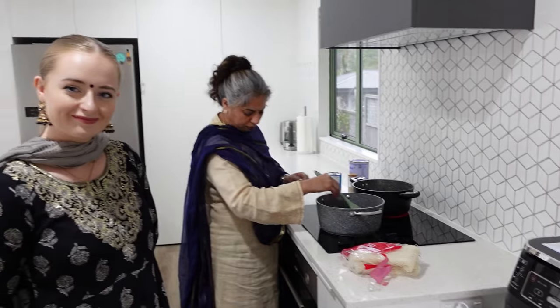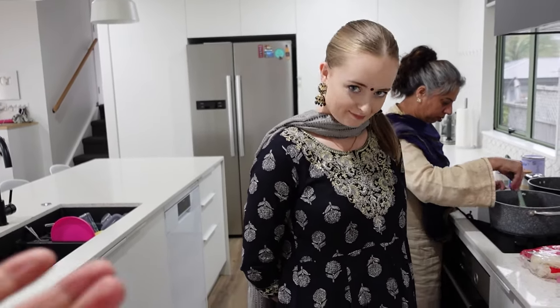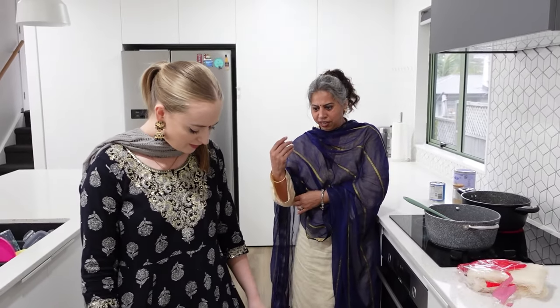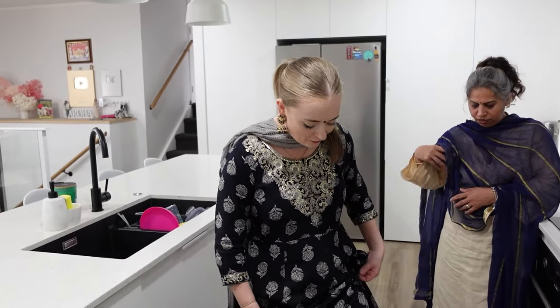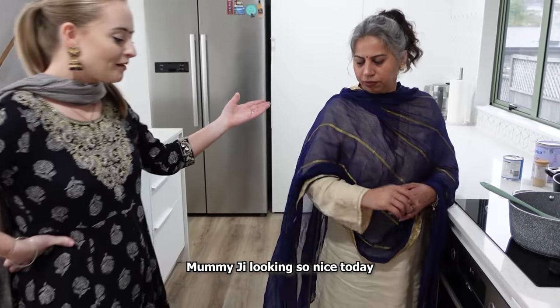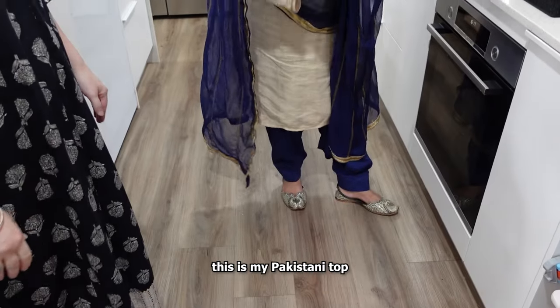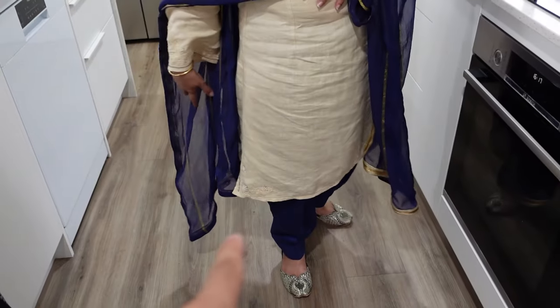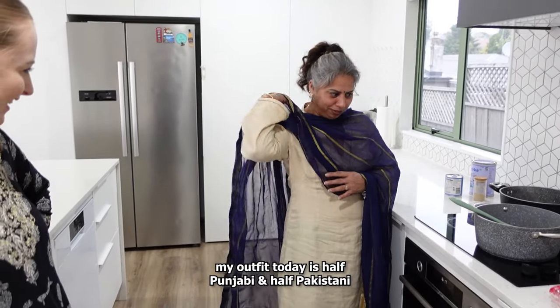While we're waiting for the milk to boil, guys, and also saute the roasted almonds, cashews, and dates, I'm going to show you guys your beautiful outfits you guys are wearing. It's a long dress. Yeah, it's very nice. So we got this from India. It's very comfortable. Pakistani kurta? Acha, nice. Very nice. Pakistani kurta.